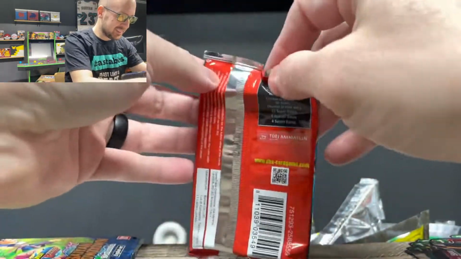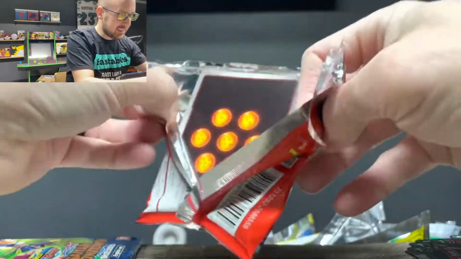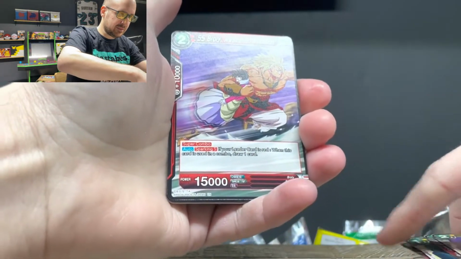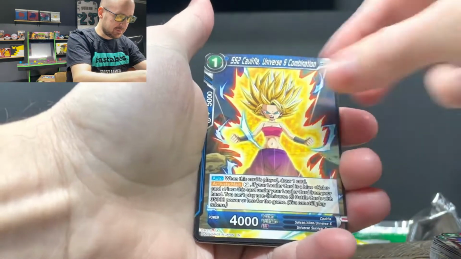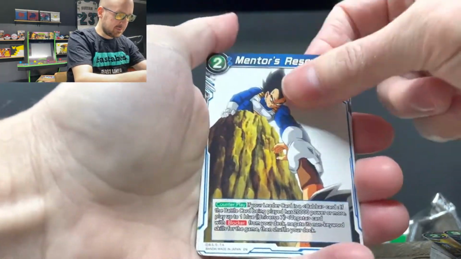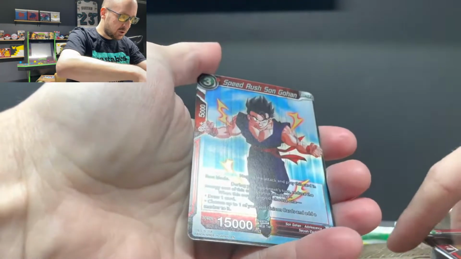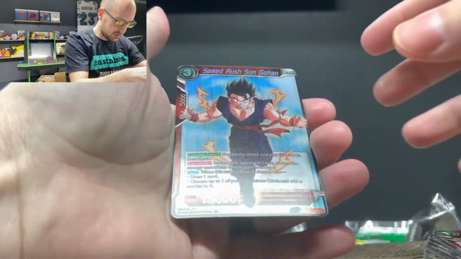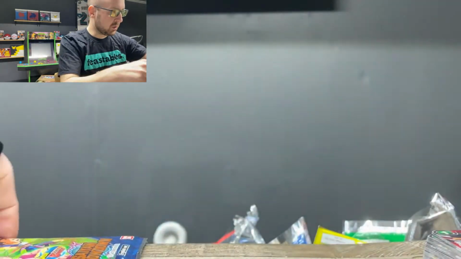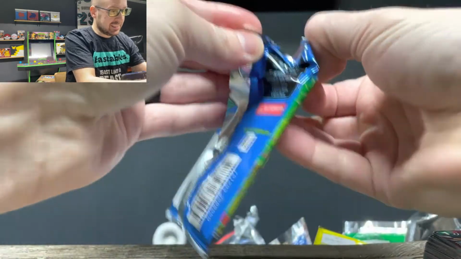Two packs to go. Oh man. Speed Rush Gohan, Common Holo. Regular rare. Training Goal, Son Goku. Last pack. Can we get last pack magic? Although we definitely do not need it after this box.